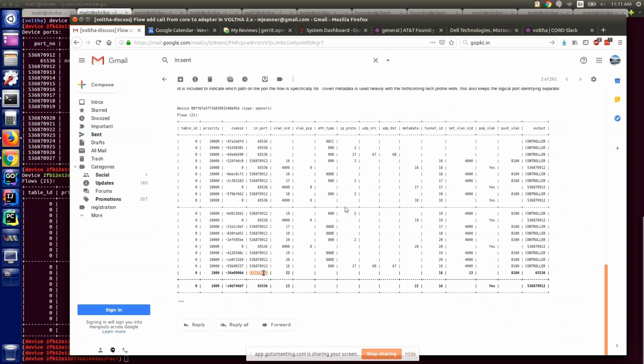Anything coming from the PON port with the CVLAN coming ultimately from this particular tunnel ID, the uni ID, push the SVLAN 13 on it, and then the reverse direction coming from the NNI VLAN 13, pop the VLAN 13 off. Metadata happens to be the CVLAN, but really the tunnel ID that needs to go out on the PON port is 16.